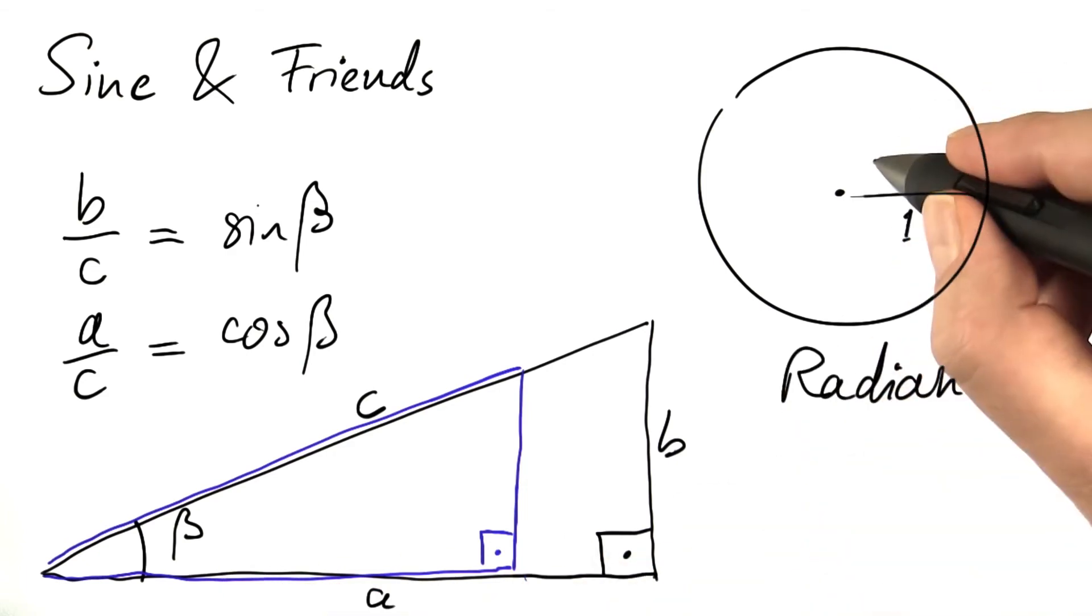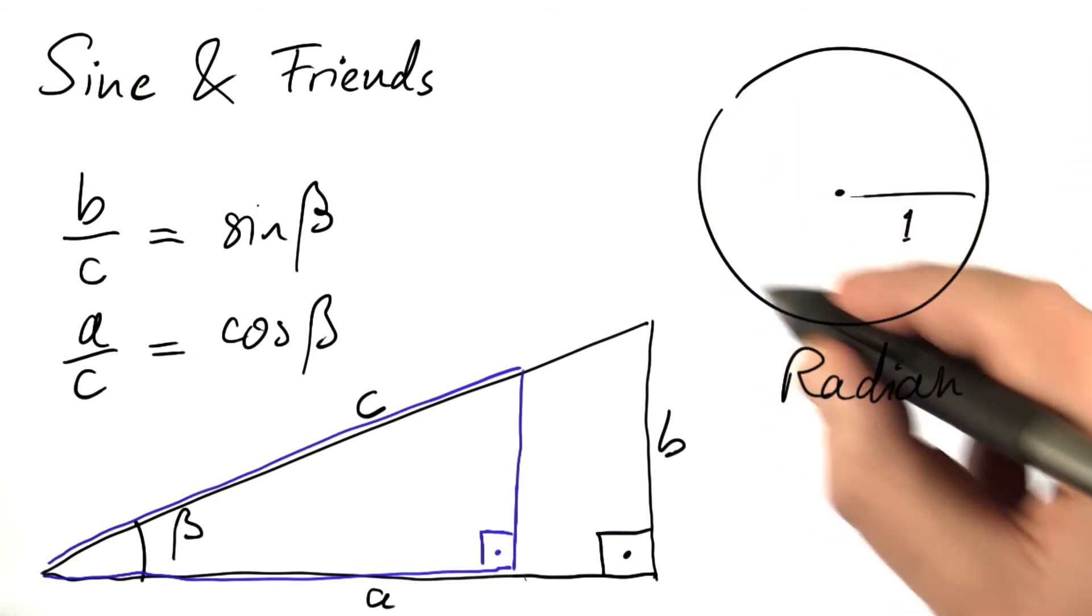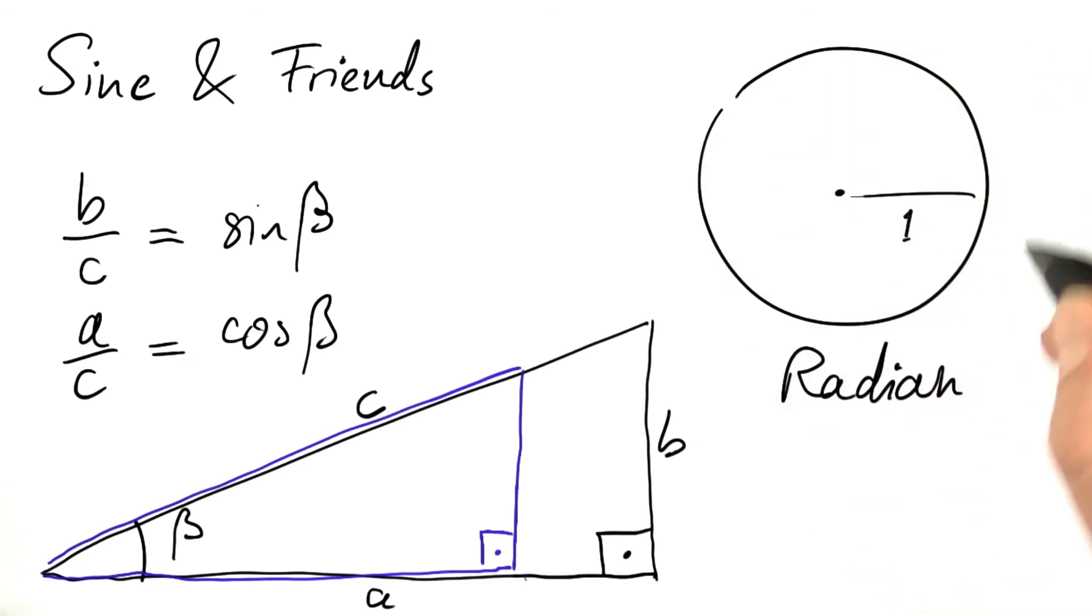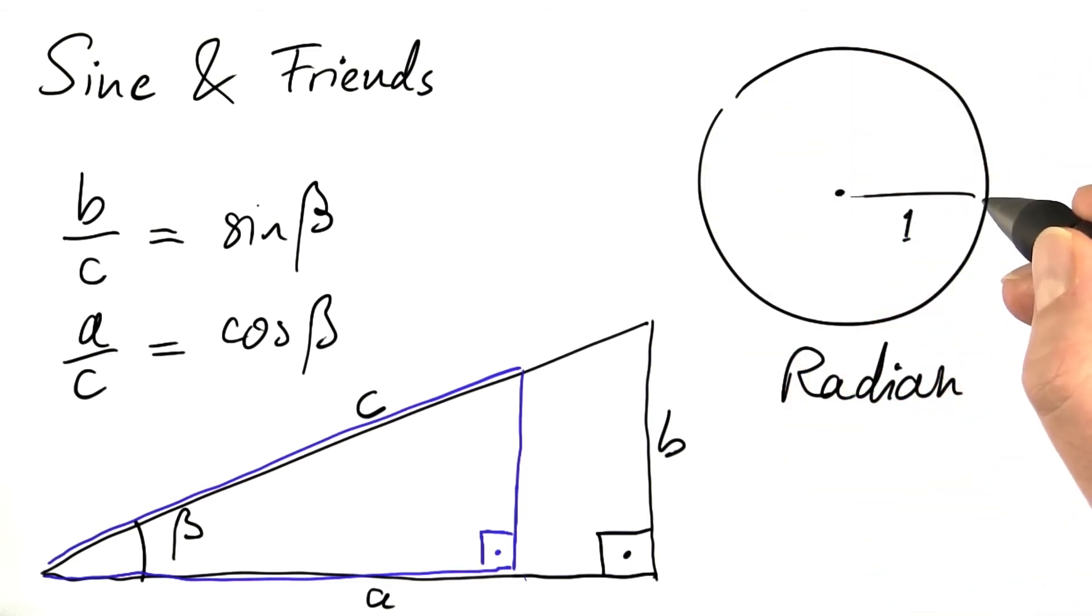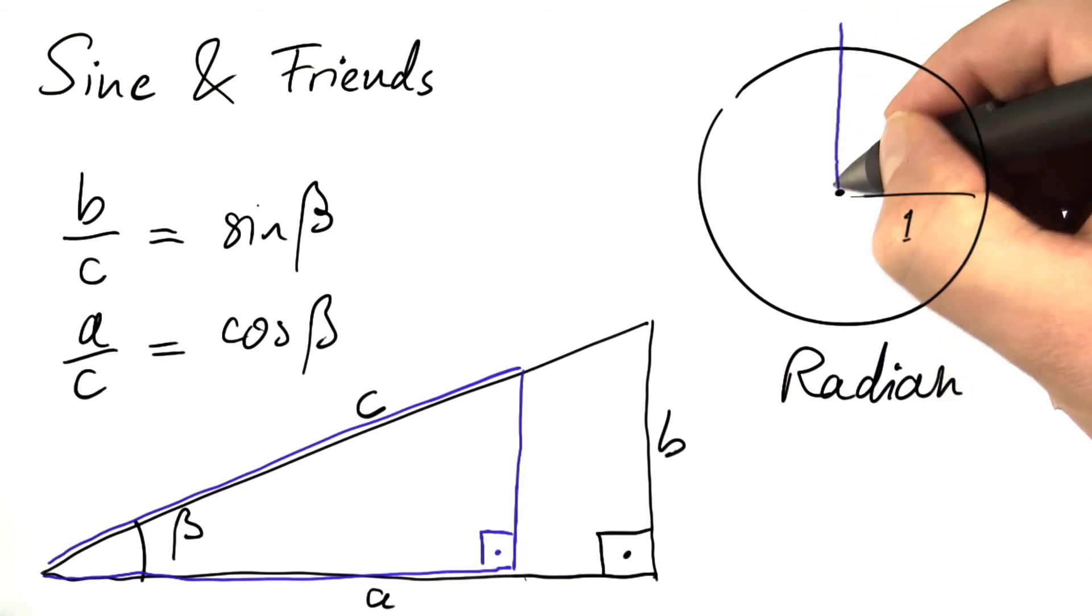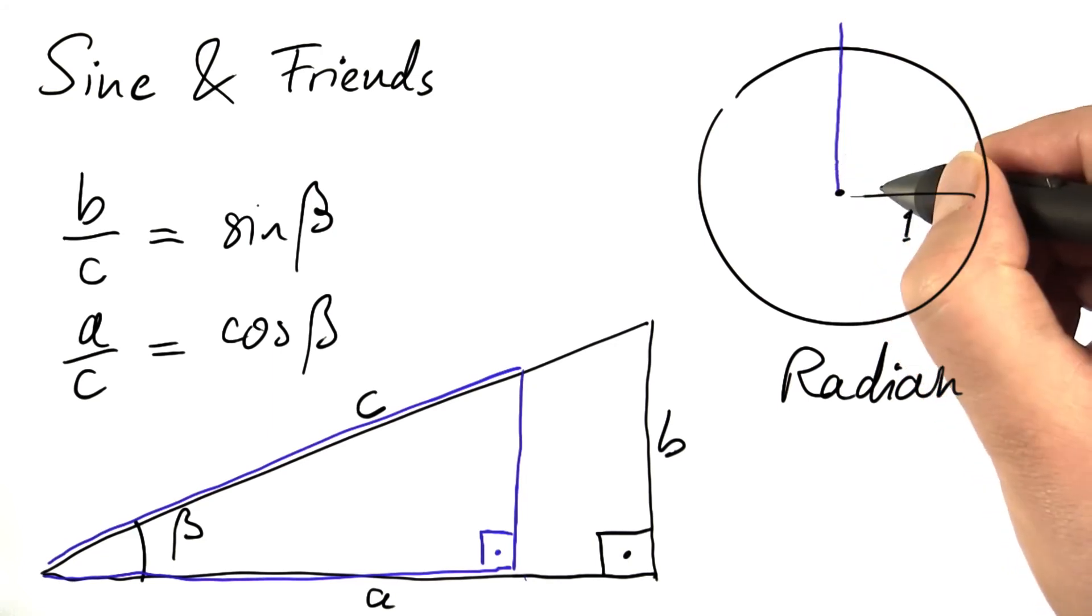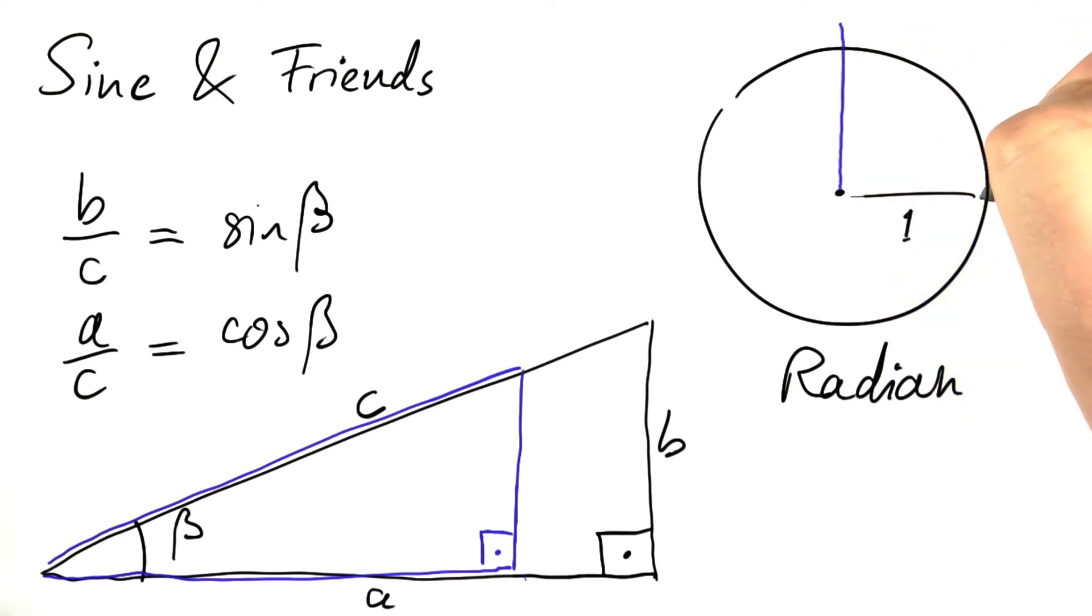The idea is the following. You look at the unit circle, circle of radius 1. If this is the angle I want to express, 90 degrees, I'm not using the number 90 degrees, but I'm giving the length of the part of the circumference that I'm cutting off here. The total circumference would be 2 pi, a circle of radius 1. So this would be pi divided by 2. And that's the angle in radian.